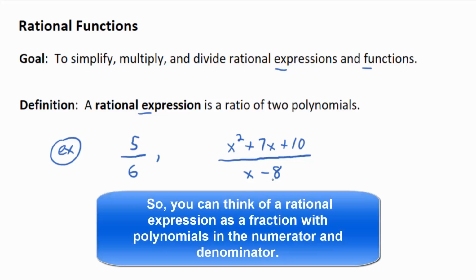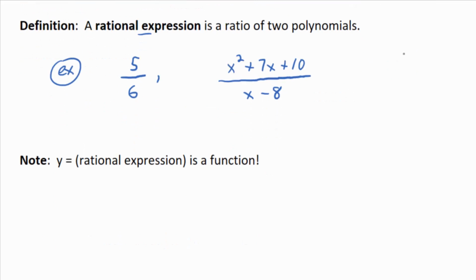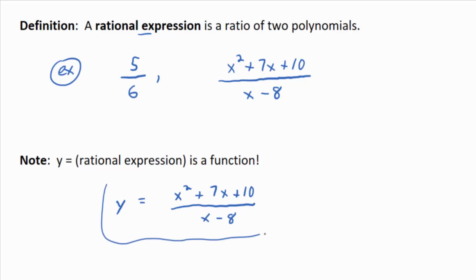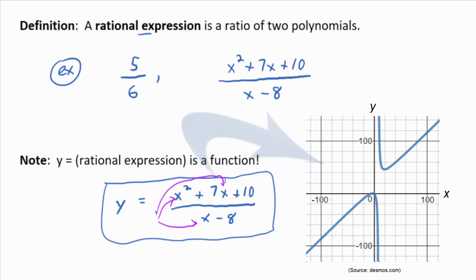So how do you turn it into a rational function? Just set it equal to y or set it equal to f of x, and it does turn out that it passes the vertical line test. And that's what this note is about down here. So if you take this last one and set it equal to y, so say y equals x squared plus 7x plus 10 over x minus 8, what's the difference between the two? Well, this has two variables, right? This has an input of x. Oh, there's another x right there. So it has an input variable, and then we've also named the output variable, y.